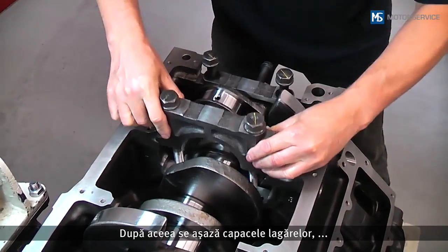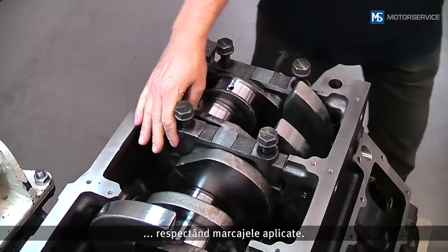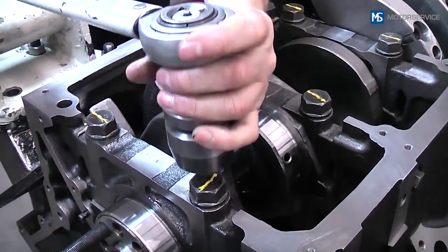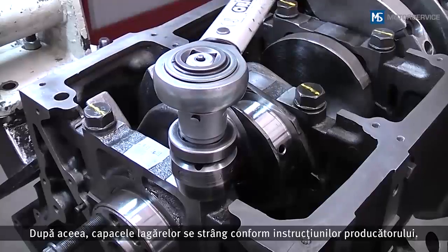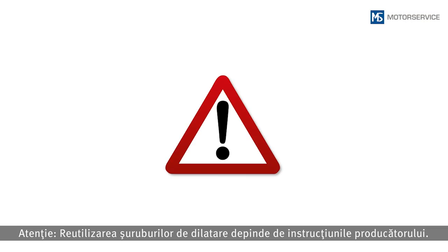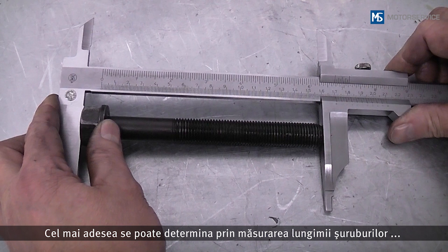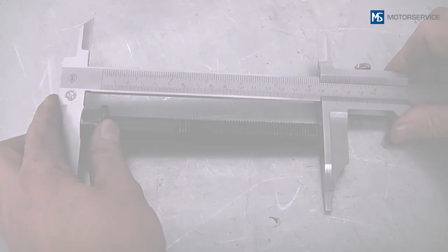Next, the bearing caps are placed in position, taking into account the markings on them. Then the bearing caps are tightened according to the manufacturer's instructions. Attention! Reuse of the expansion bolts depends on the manufacturer's instructions. It is usually possible to determine by measuring the bolt length whether or not it can be reused.